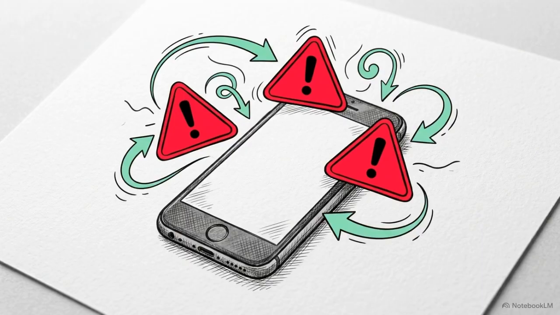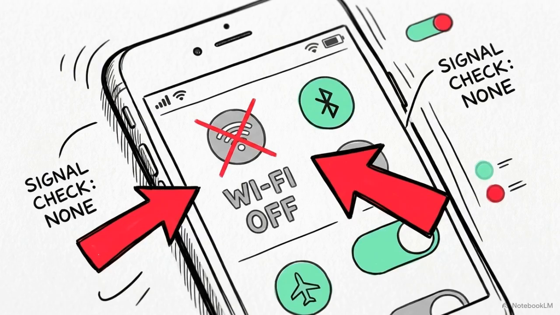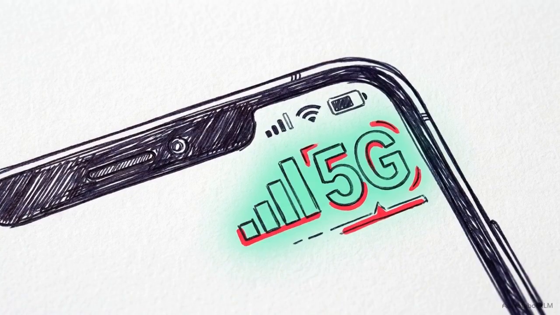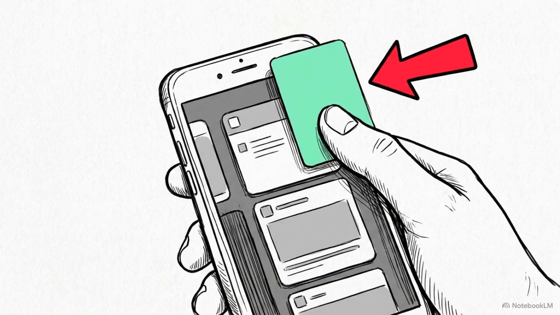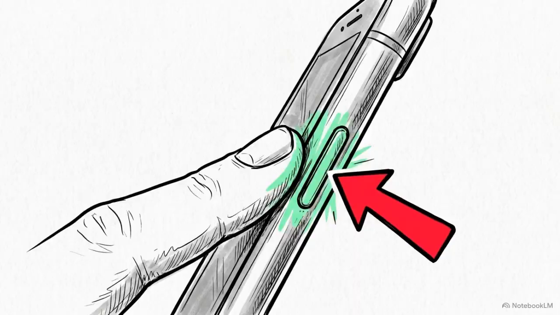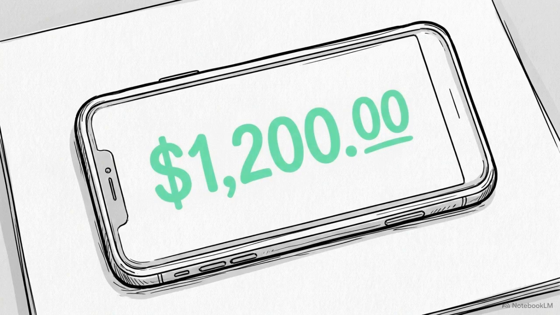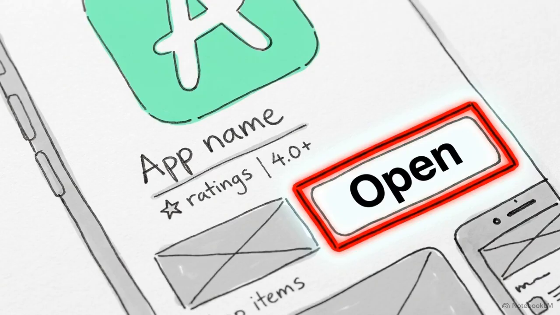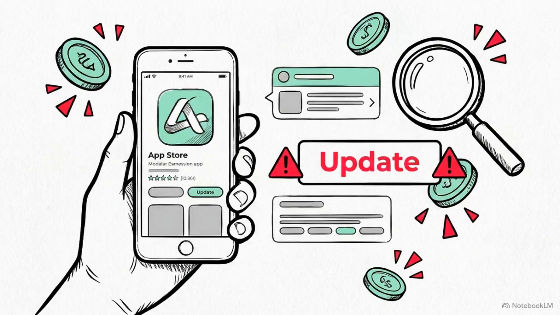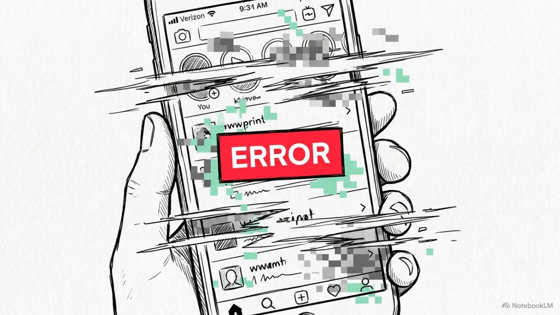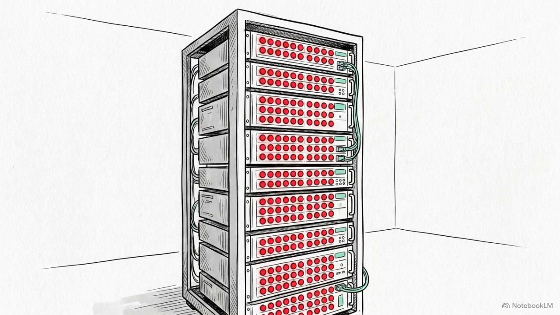Next, we need to clear out any local device errors. Switch your phone from Wi-Fi to cellular data, then completely force close Cash App and restart your device to wipe out temporary glitches that might be hiding your current balance. Take a look at this mock-up of the App Store. You want to see a bright open button on the Cash App page, like this. If it says Update instead, you need to install that immediately because older versions frequently cause loading issues and deposit errors. Even with a perfectly updated app, systemic server outages happen.